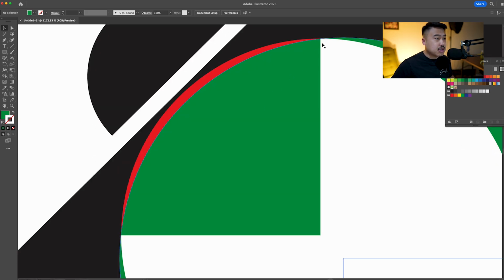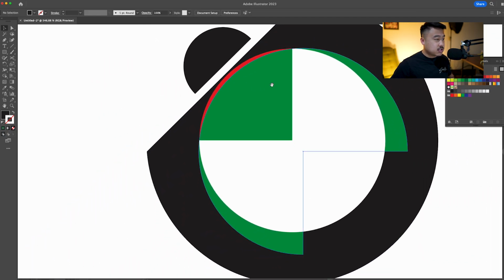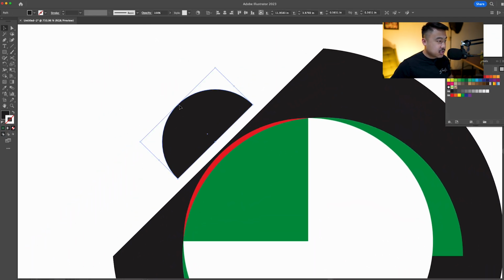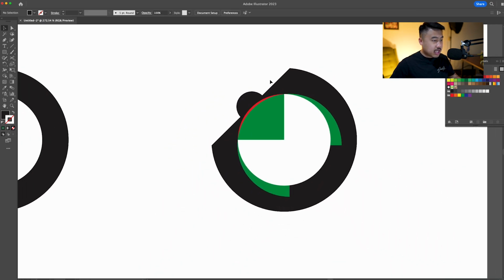You can see already. See the redness? That's why I like to have 2 different colors to see what I'm working with. So that's looking really good right there. I'm gonna make this clicker a little bit smaller. I'm gonna probably bring it in to match that. And this is what it's gonna look like.